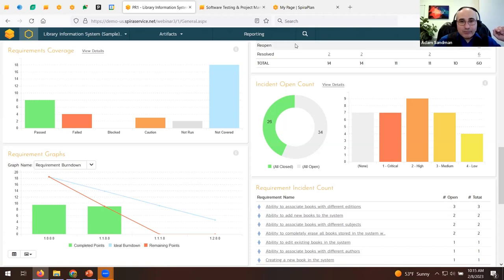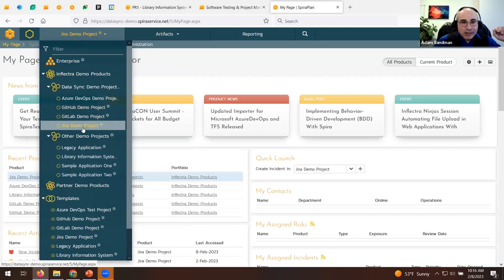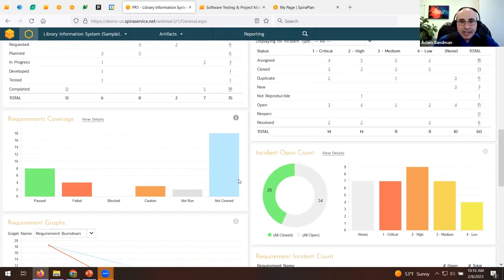You can actually have different tools on different projects. We have ADO, GitHub, GitLab, and Jira all synchronizing in real time simultaneously. There's also incident density — how many bugs are associated with a single requirement. If one requirement had 100 bugs while others had just one or two, that surfaces a systemic issue — rather than fixing 100 bugs, you should find and fix the root cause.